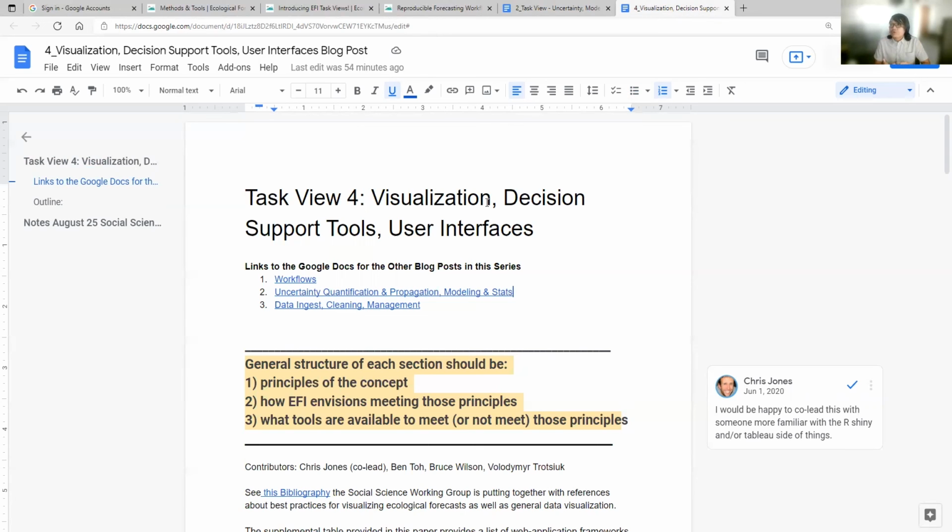The methods working group will be working closely with the social science group on these particular task views, and I think we would really love many of us to be able to contribute to these task views.